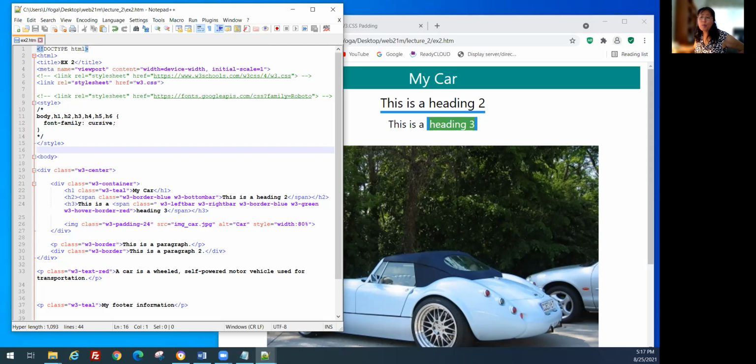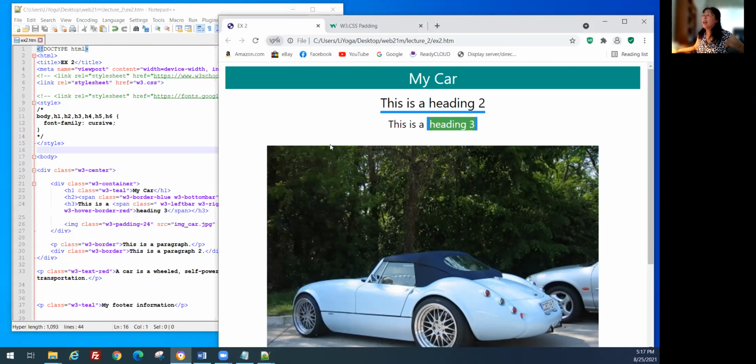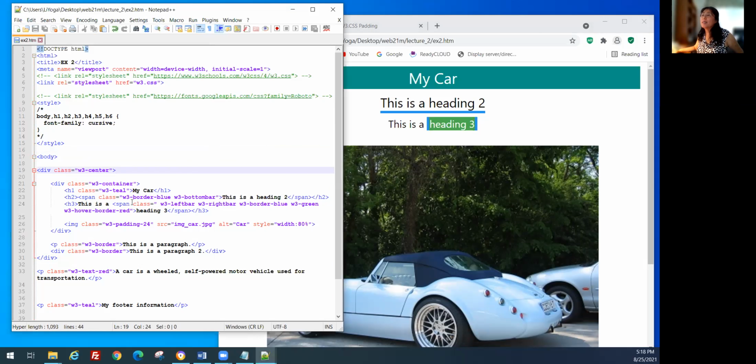How do you do a box around the picture? Yes, let's try it. What did we use before? Yes, use a border. Let's see.